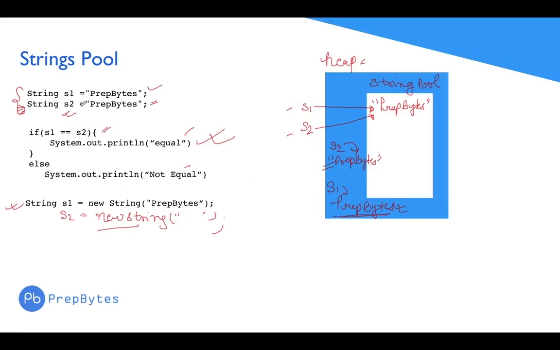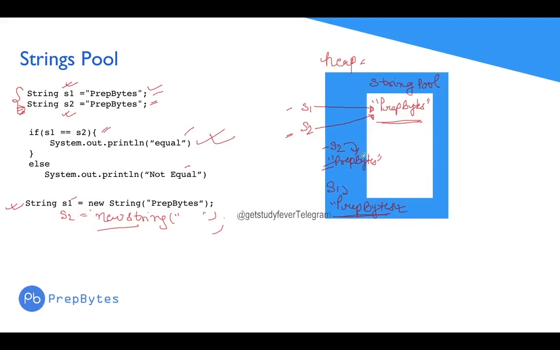So whenever we initialize our strings using string constants or string literals, the string is created in the string pool, and if we have the same string already created, then all the objects point to the same string. So before creating a new string, the string pool is checked to see whether this string already exists. Whereas in this case, irrespective of the fact that the string is already there in the heap area, it is outside the string pool, new strings and new objects are created. So this is the difference between these two, and this is what the string pool is.